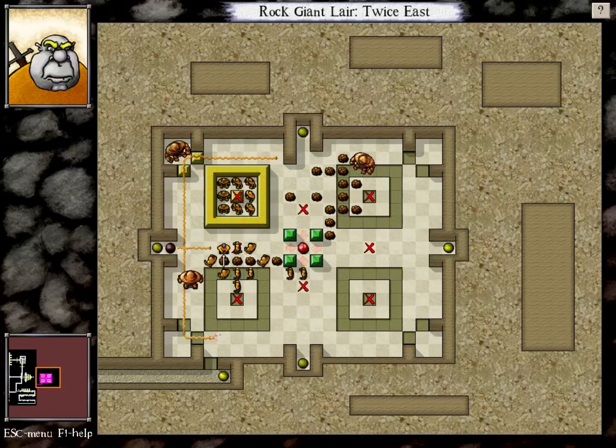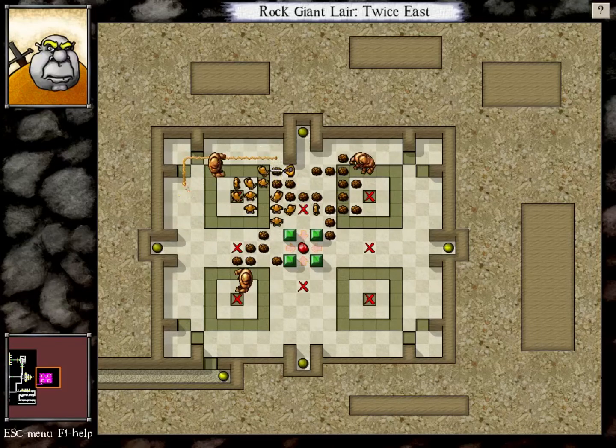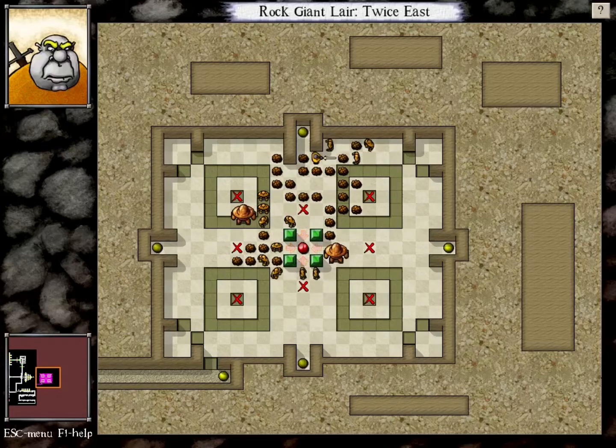Whoa. This could still be good. I see a passage through there if I can convince the rock giant to vacate the area. No, this is not great. However... No, I'm dead. No, I'm alive. So, problem is, I can't actually get out there, right? Let's see, there's no way I could... No, there's no way I could.